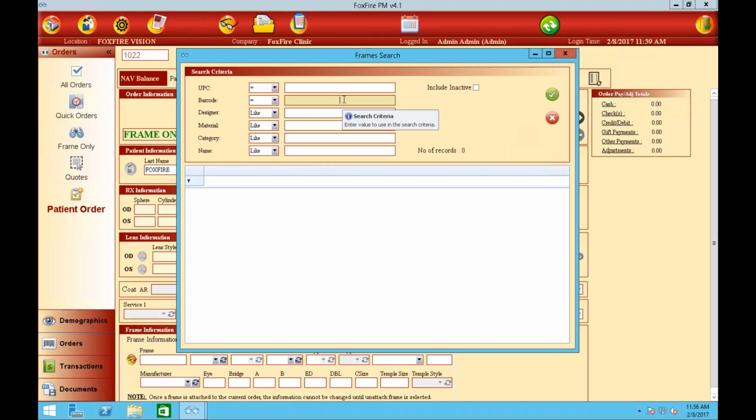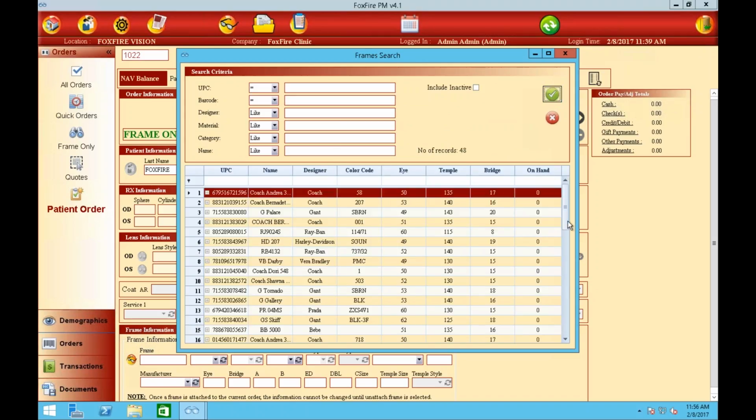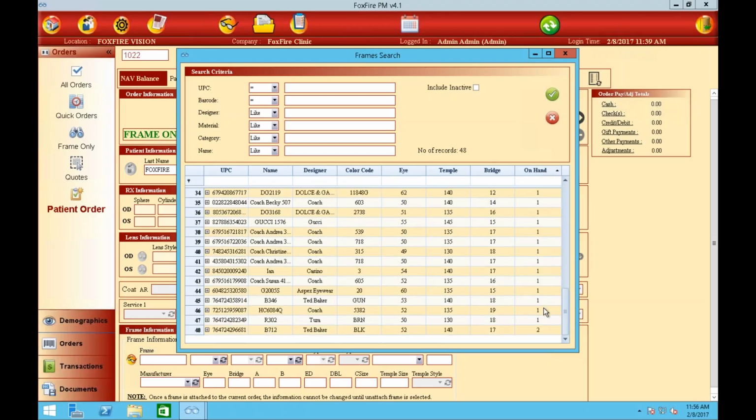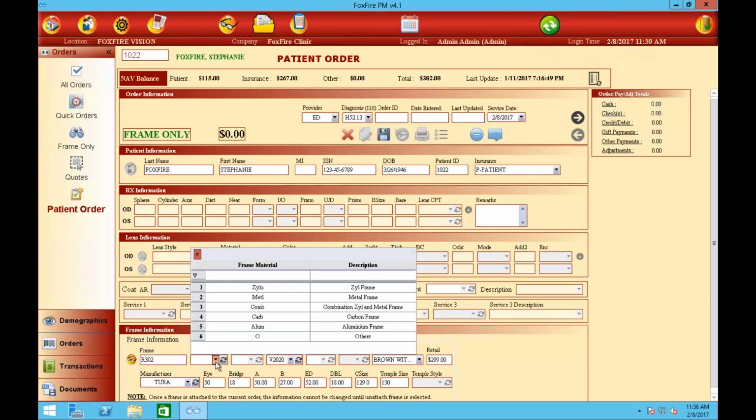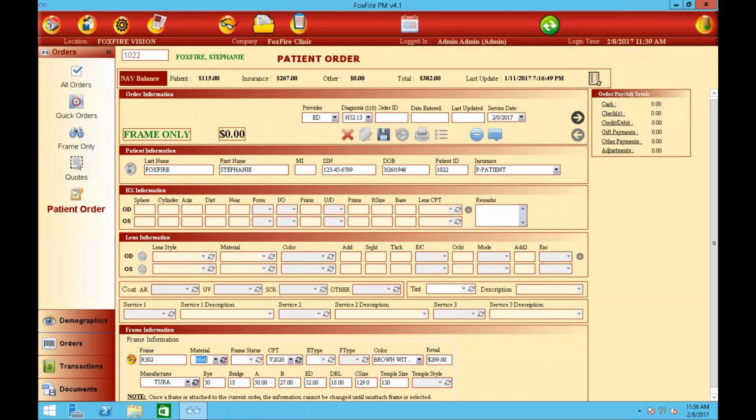So again, you guys can scan with the barcodes that you guys are printing on the labels. I'm just going to hit the green check because I don't know which ones of these I have left. There we go. I'll find my frame. Material isn't coming over for me because I didn't add it during my process of adding inventory. You guys shouldn't have that. So here's the frame that this patient wants to purchase.